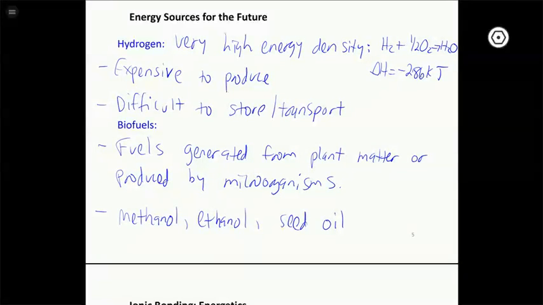There's still a question of efficiency with these. Most living organisms are not designed to provide fuel for us. They're designed to keep themselves alive. So the efficiency of converting the energy input, which is usually solar energy, into the fuel is still very low. So there's a lot of waste that goes into this process as well. But it is another approach that we could think about for the future, and especially things like alcohols. They're already being produced by living organisms and being used as at least fuel additives at the moment.